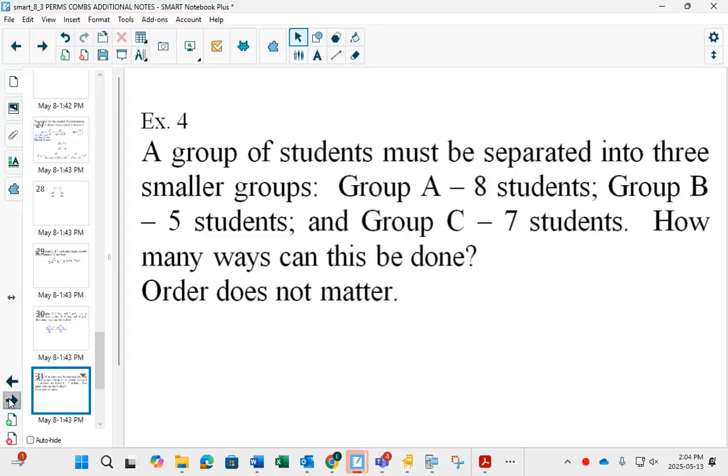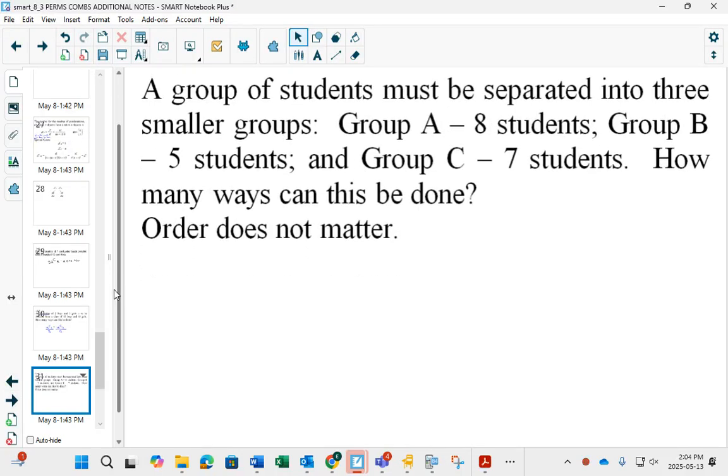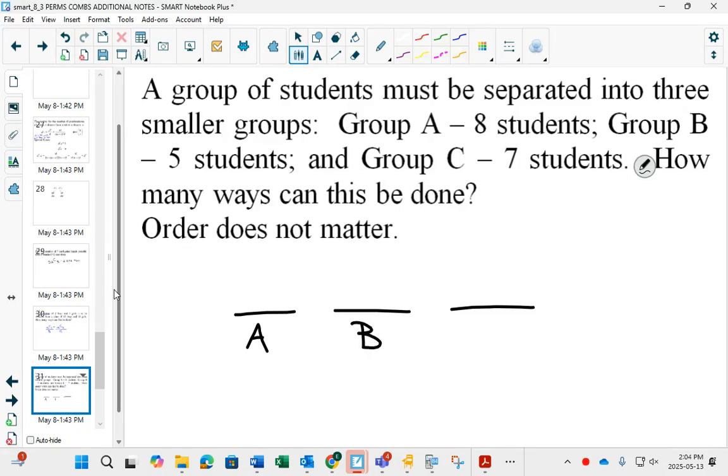Okay, so, a couple of ways. I think the easiest way is saying we have 3 main decisions. We have to decide who's in group A. Can anybody be in group A? Yes. We have to decide who's in group B, and we have to decide who's in group C. Now, if you decide on group A first, there are 20 students in total, and we need to choose 8 of them to be in group A.